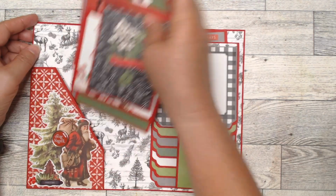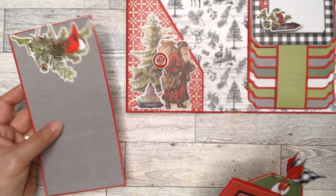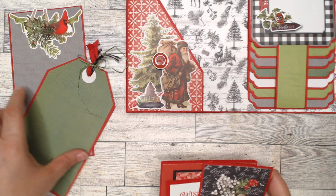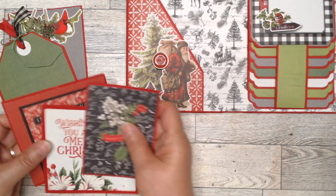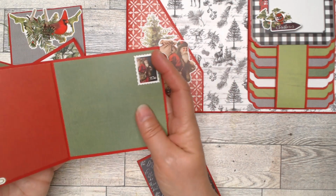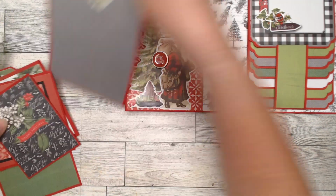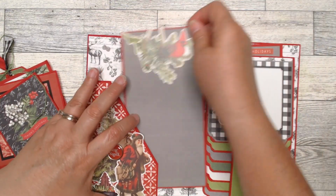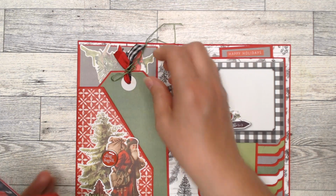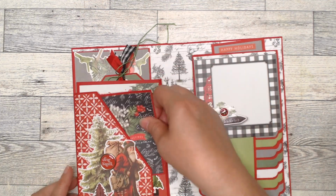On the left side, again, I'm just using my stash, so I had some of the coordinating solids. I made a tag. I had a sticker, one of the banner stickers that came with it. I made a couple of little folders. These are about 4 by 4 1/4, so you can put some small photos, and I just backed them on cardstock. I loved this black and white paper. I thought it was just gorgeous, so I was happy to be able to use that. And again, I'll stick these little booklets in there, and then that tag.